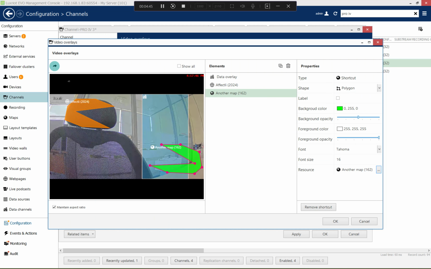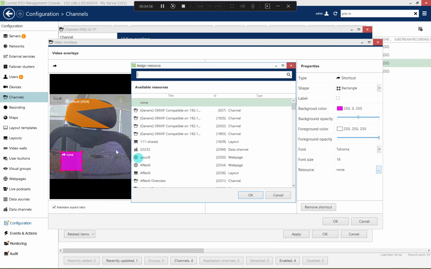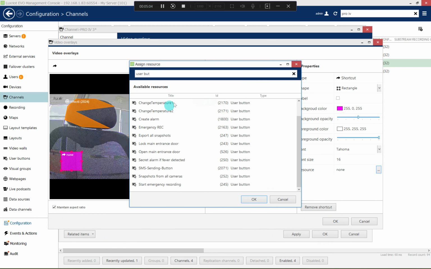And one more thing, I'm going to add a little user button here. So let me leave it rectangular. Let me make it pink. Let me make it square. And I'm going to take it to the user button, and it's going to change the temperature.